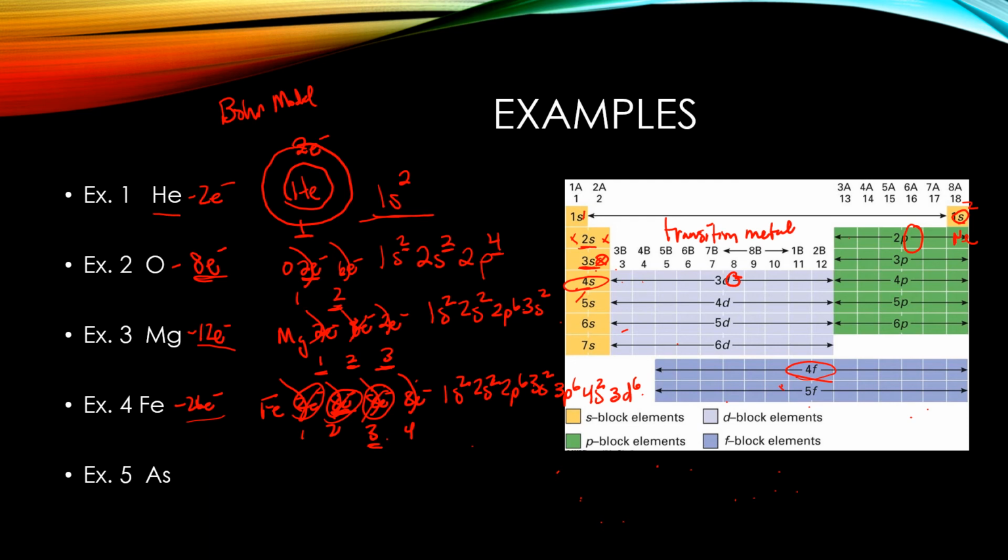And then finally we have arsenic, our last one. Arsenic has 33 electrons, so it would be found right here. And so for our Bohr model, with the first energy level, I'd have 2. Second energy level, I'd have 8. Third energy level, I'd have 8. But now this time for the fourth energy level, I would have 15 instead.